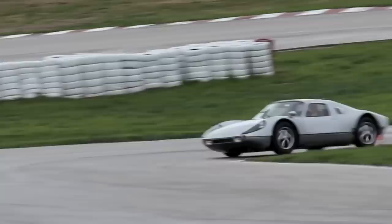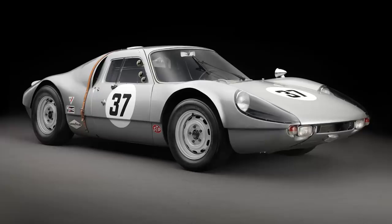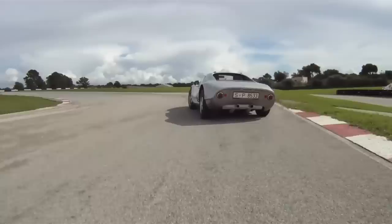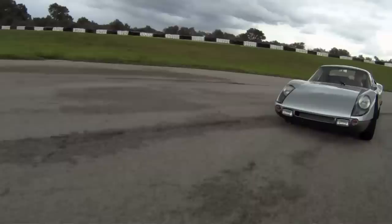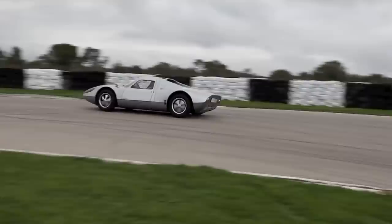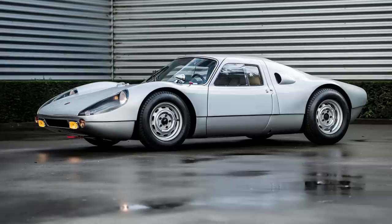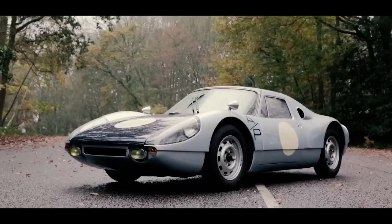The next car is very significant for Porsche — the 904 Carrera GTS. It was probably one of the most innovative cars of its era. Built out of fiberglass, it brought in a whole new concept: it didn't rust, it was very lightweight, and it was one of the most pure and beautiful Porsches ever made. Tiny, light, efficient, and a pure interpretation of Porsche's racing bloodline. They put a lot of emphasis on making it look like a road car, and they only built 106 of these — they had to do a minimum of 100 — but they definitely could have sold many more.